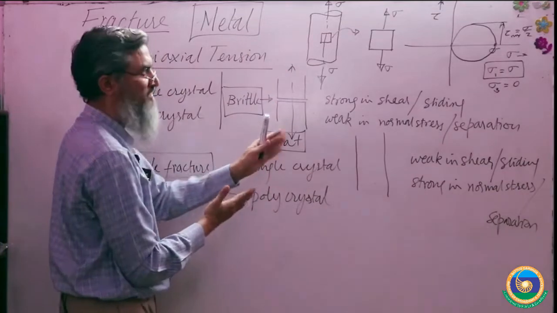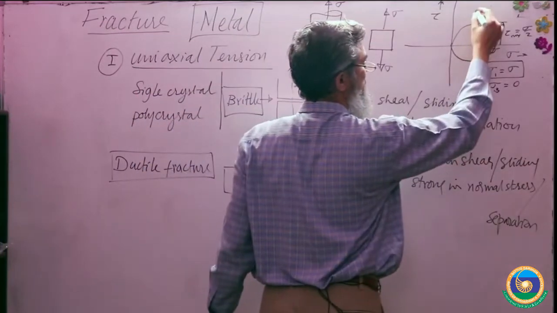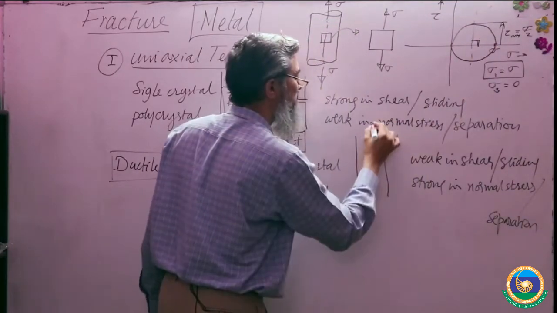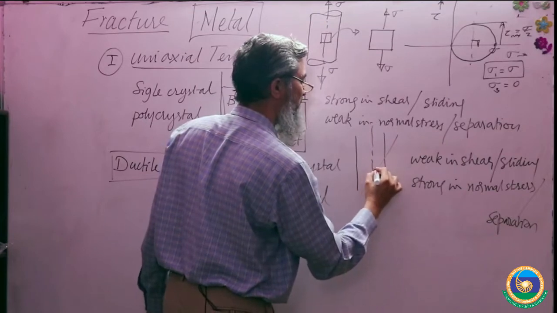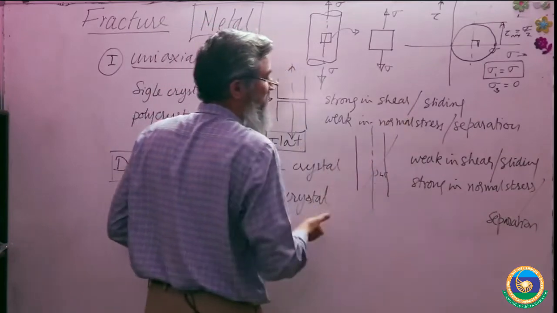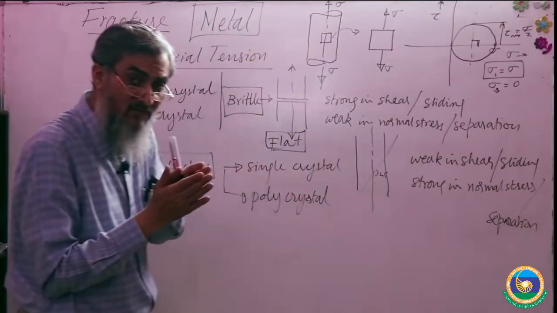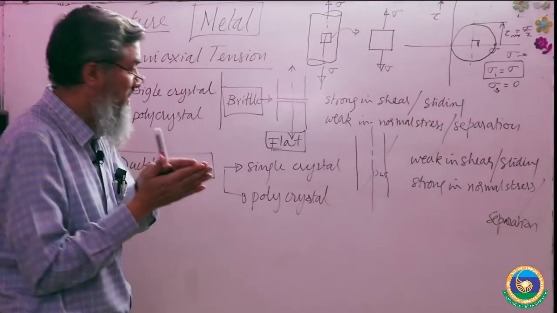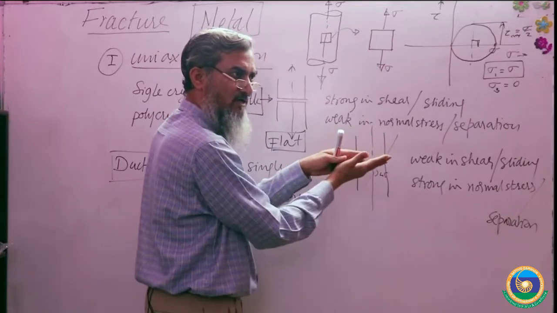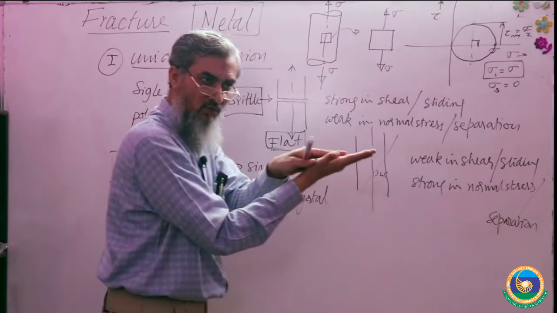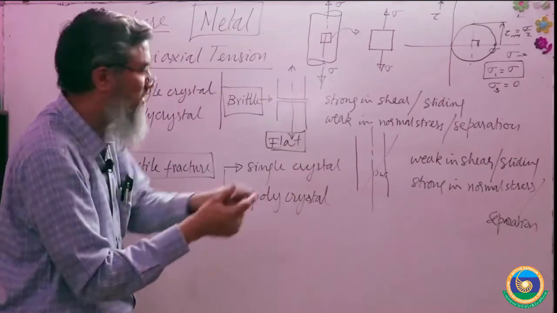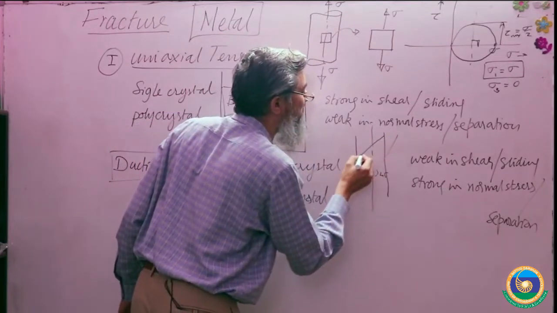It will slide, and the maximum shear stress is at this position, which is 90 degrees on Mohr's circle, meaning 45 degrees to the tensile axis. This is 45 degrees. So the maximum shear stress is at 45 degrees. So whatever slip plane is nearly available at this angle or some angle to it, that will first fail, right? Because they are weak in shear, the failure is via shear. So basically the sliding takes place like this.